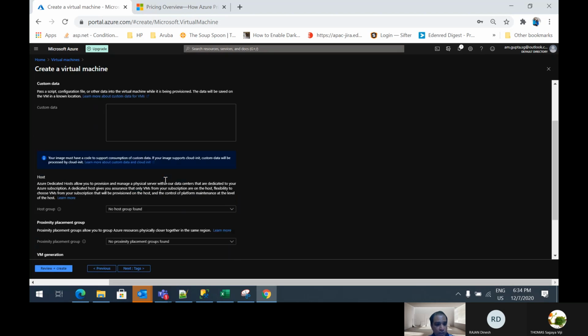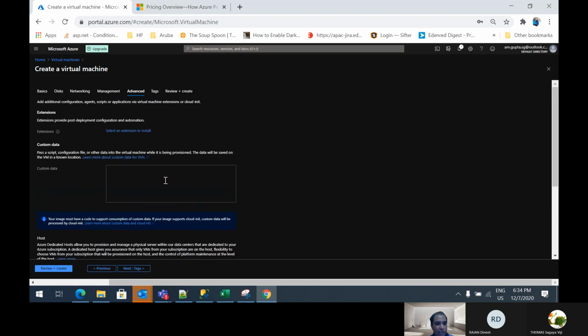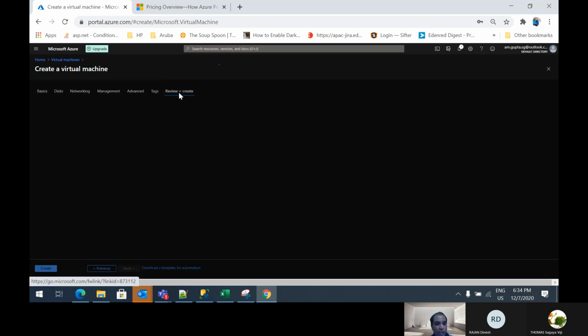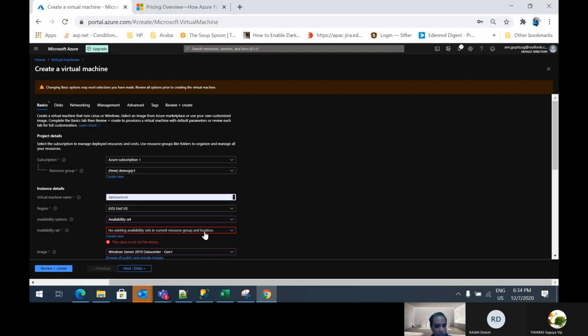Then advanced. VM generation, whether it is generation 1 or 2, I keep everything as default. Tags are basically for the environment, whatever environment I want to select. Validation failed, required information is missing. Okay, so availability set I cannot choose, because I'm using the free subscription.